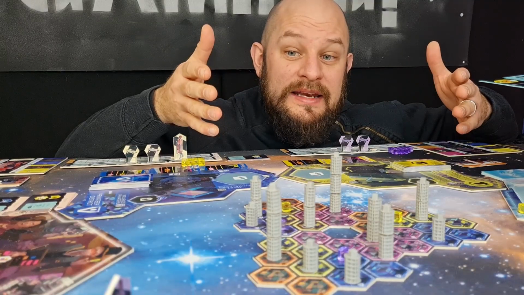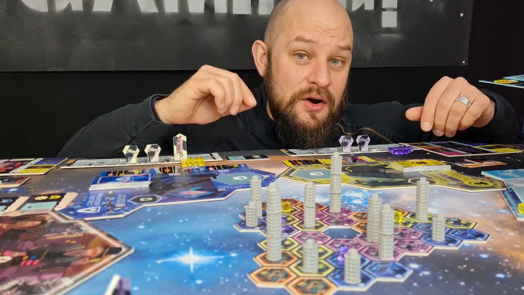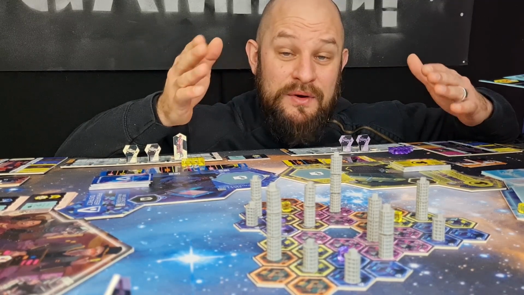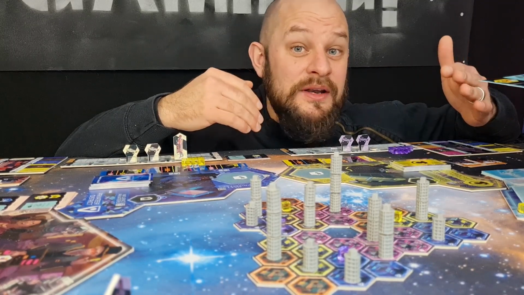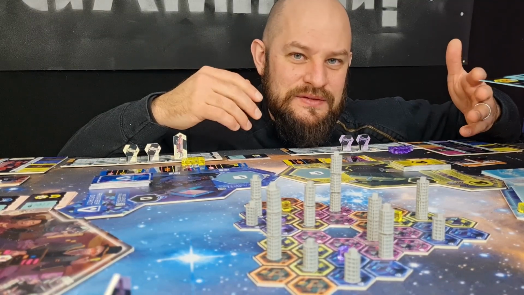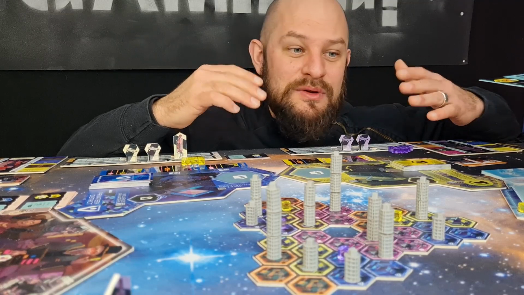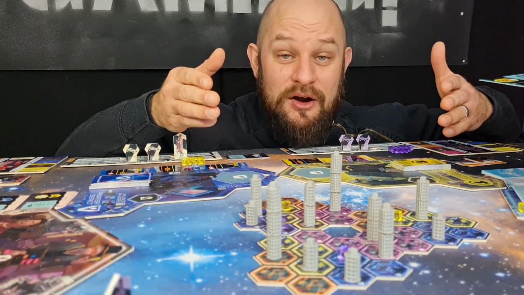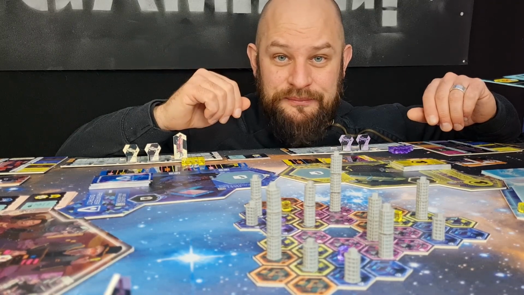So once we've done the cleanup step, we are ready to start a new round, starting in phase number 1 again. The player that was to the left of the starting player now becomes the starting player. And this is the way the game continues. We go through the different phases, we move our little leaders around, we move our little ships around, we build our tunnels, and we do missions.